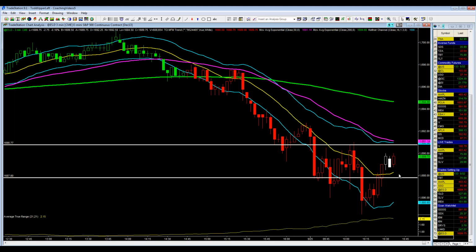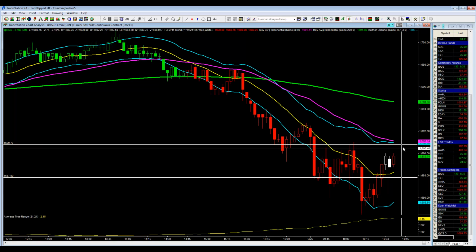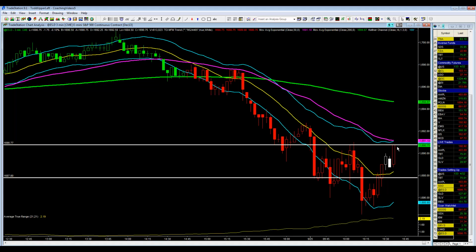All right, look at this. Well, it has not been able to take this out. We're rallying up. Look at my profit target, 90 and 3/4. Look at that. Here we go. There we go. We just hit 90 and 3/4, the second profit target. So now I'm clearly out of this long trade.